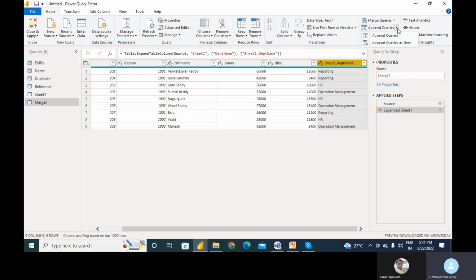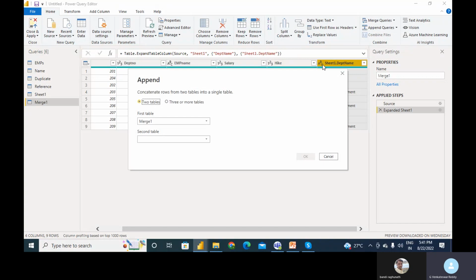There are append queries and append queries as new. I'm going with new. I already have a duplicate table, so the first table is the merged one, the first table is employees, and the second table is the duplicate.